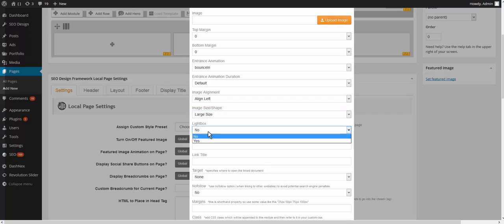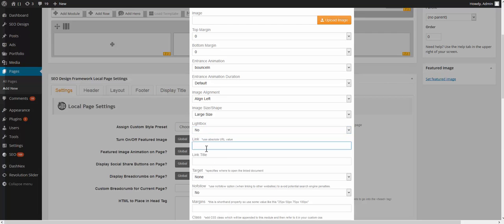If I wanted to make the image trigger a light box so that if somebody clicks it, and this is great for internet marketers or affiliates, if you will. If you click an image, then a light box will appear, and on that light box there might be an opt-in offer or something of that nature. If I wanted to do that, I would simply click the yes option, and then I would place my link URL. So I have to use the actual http://www, my domain or whatever domain you're linking to, .com.